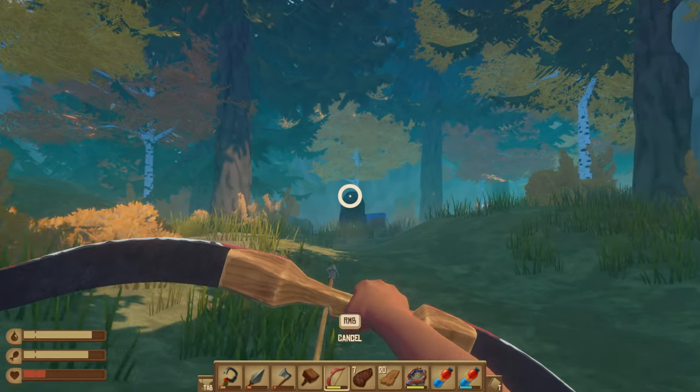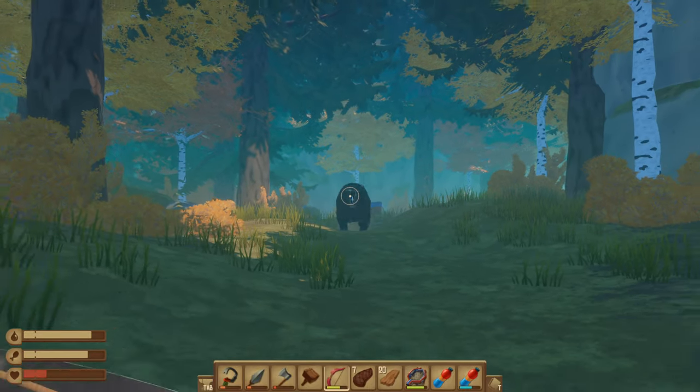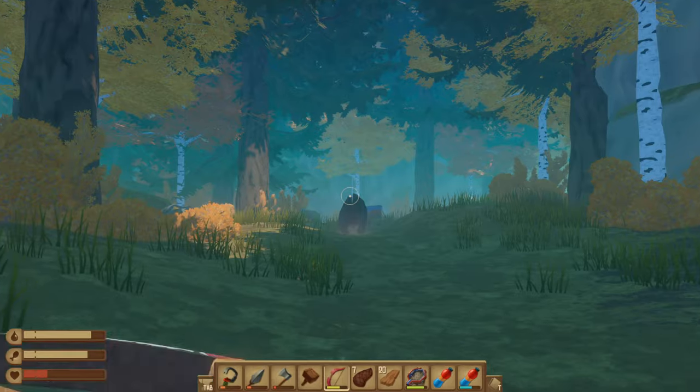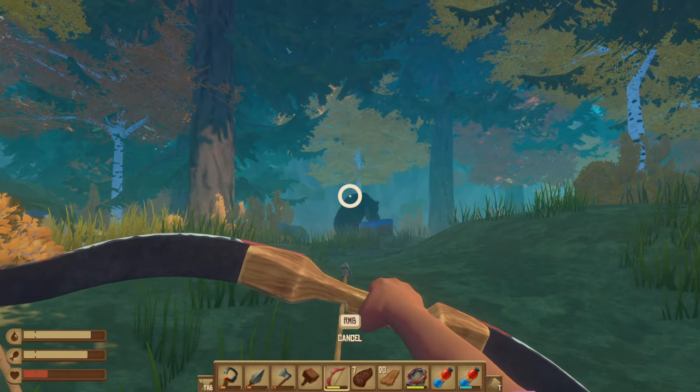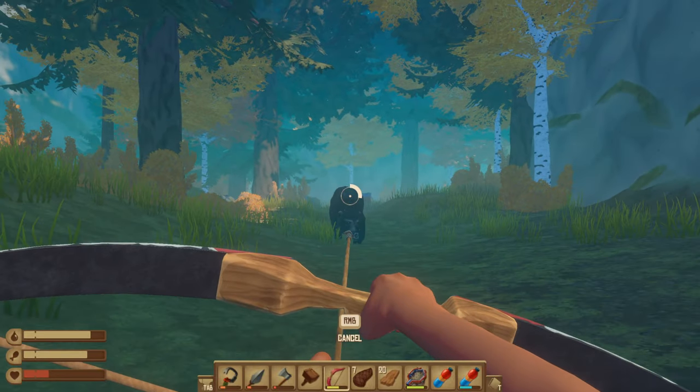Damn, I keep missing on that back shot when she's going back, but we'll just keep doing poke damage and play it safe. This is pretty safe. We hope that our bow doesn't break either, because if it does, we'll have to resort to using the spear, which does not sound like a good idea.